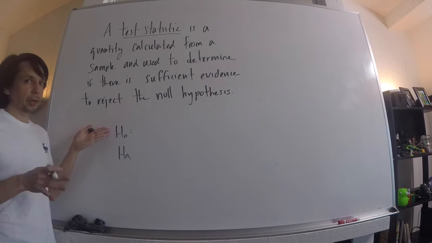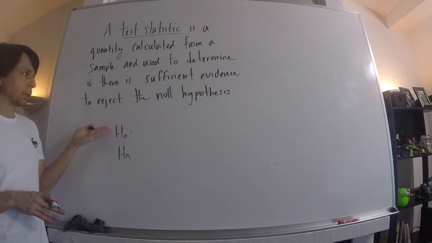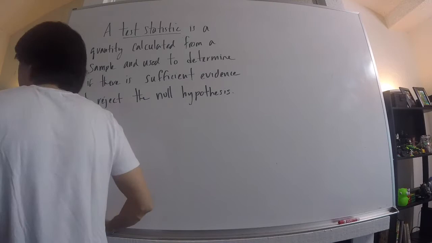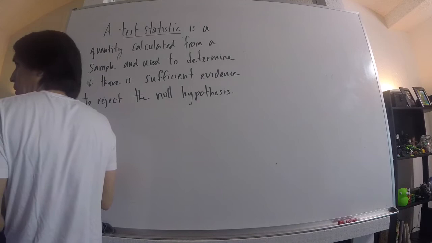But if we find out through our analysis that our conclusion is that there's sufficient evidence that they are lying, then we'll be rejecting their claim and going with the alternative. So that'll be something that we do. But for now, it's all going to be based on us analyzing a test statistic. We're going to go through both now.